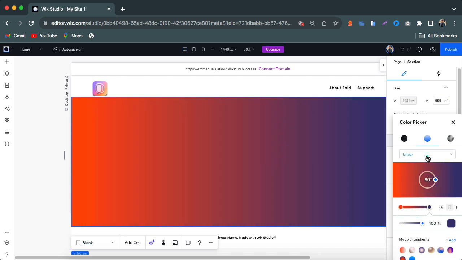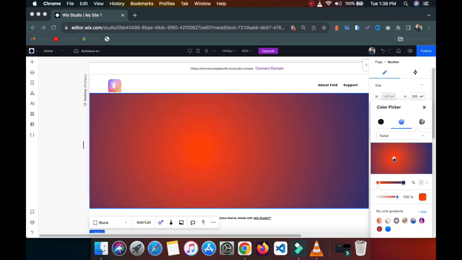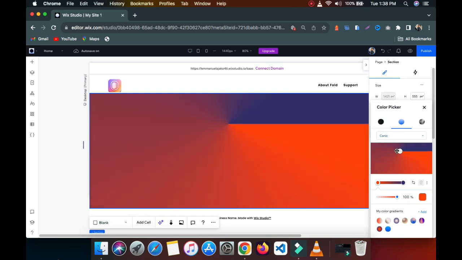The other option is radial, and what radial simply means is the colors that surround each other on the circle. Now you can customize it by moving around these white dots, whichever angle that you want. And then the last one, which is conic. These are just colors that are rotated around the center point. You can see as I'm moving the white dot around, the shape changes.